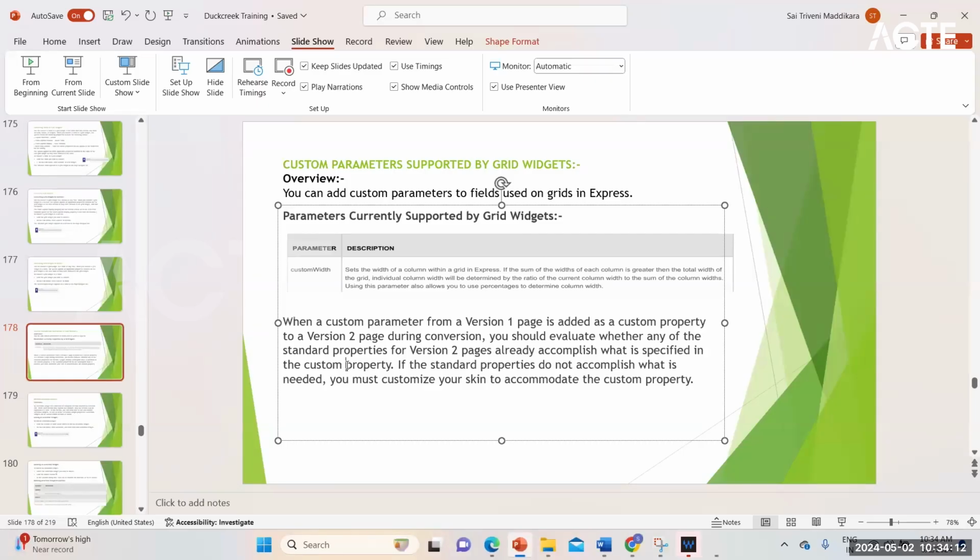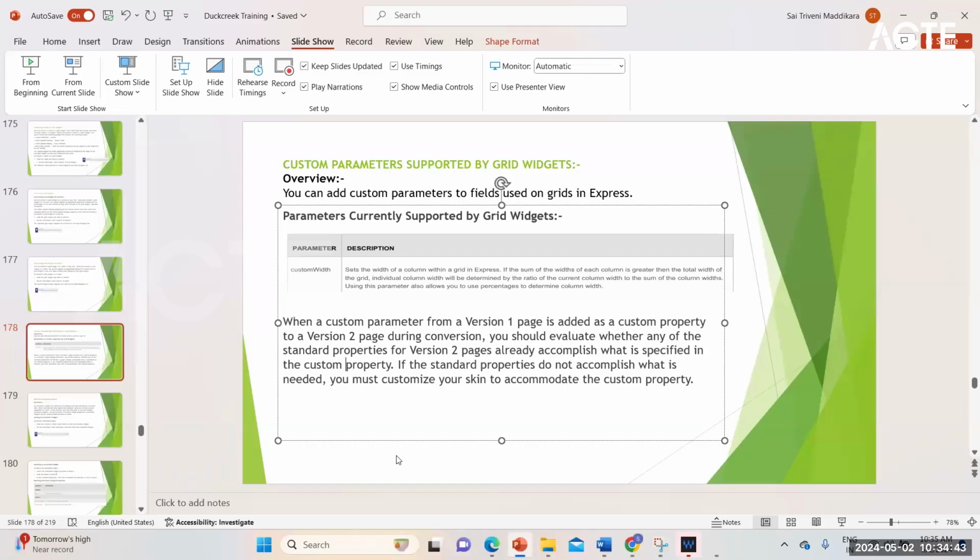It is not available in the manuscript. You are customizing, designing it as per your condition. So whatever conditions you have given and whatever changes you have made in version 1, when you convert this version, those custom properties will be applied. But whether it is satisfying in version 2 or not, you need to check.